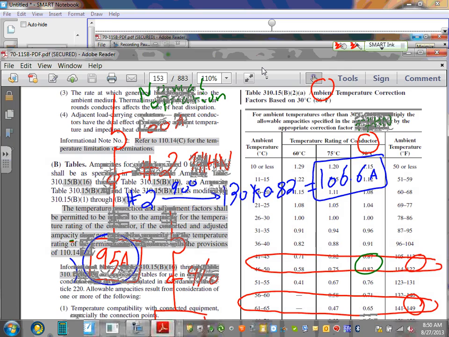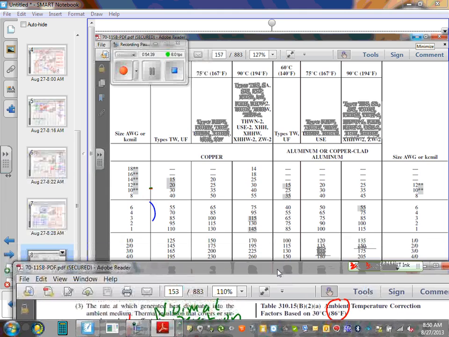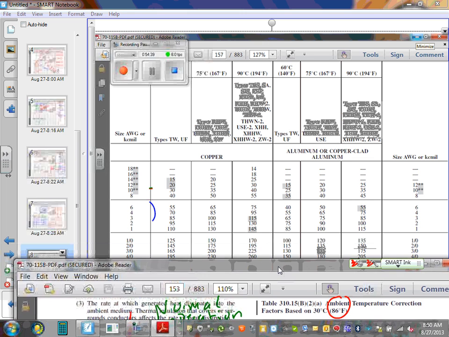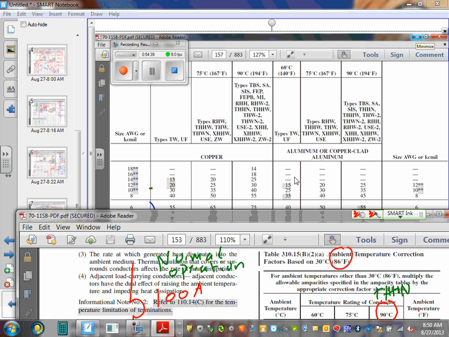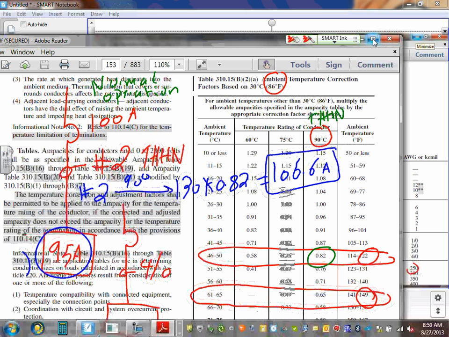Okay, let's go look at this. Normal operating condition, 4 wire. Can you guys see that? Now, Matthew, which column are you going to go for the 4 wire? 75, the default. How much current under 75 are we going to carry? 230. Okay, so let's go to the 230.